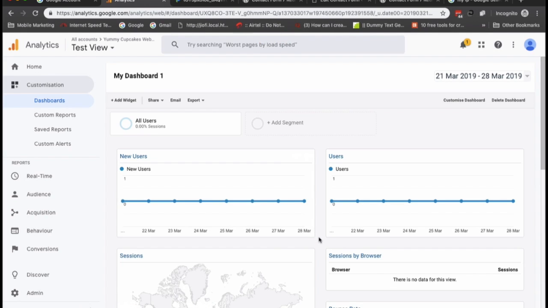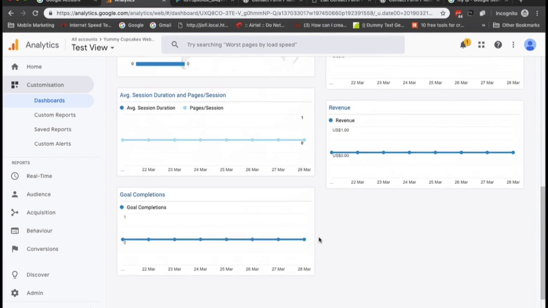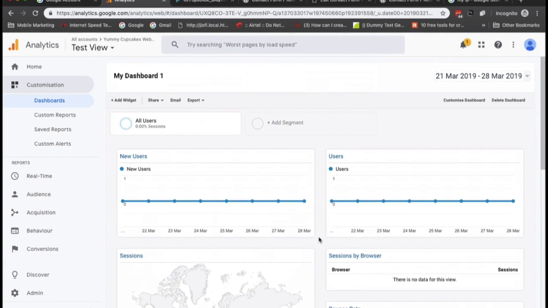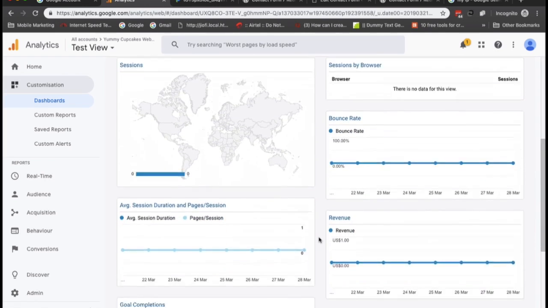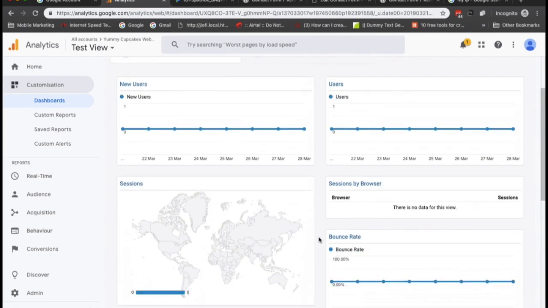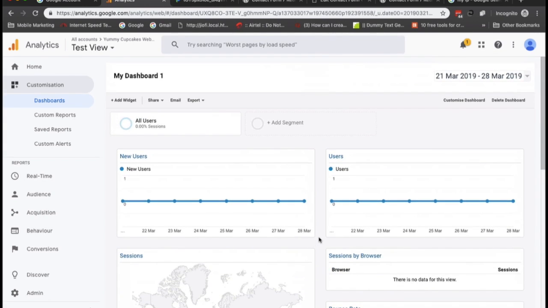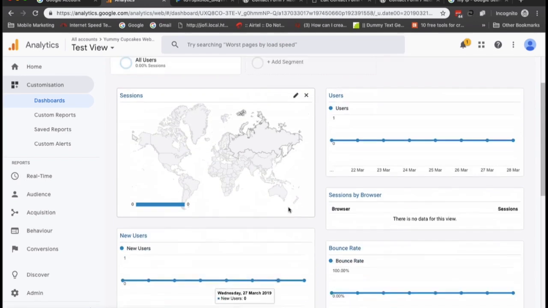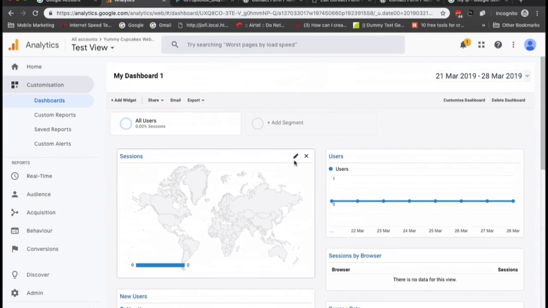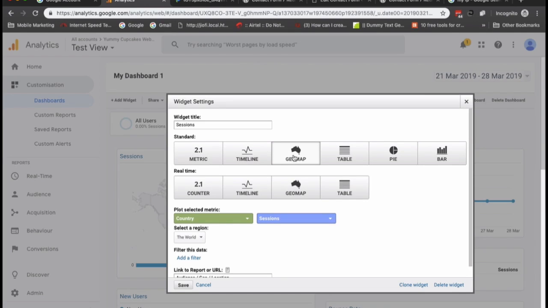So this is a starter dashboard. It would take a little time to populate the data. If you have data, you can get to see all the required information, I mean, all the required metrics which you're looking for. With this dashboard I can move around whatever I want to. For instance, if I wanted this widget to stay on top, I can do that. And if I wanted to edit any of the settings within the widget, I can do that also.